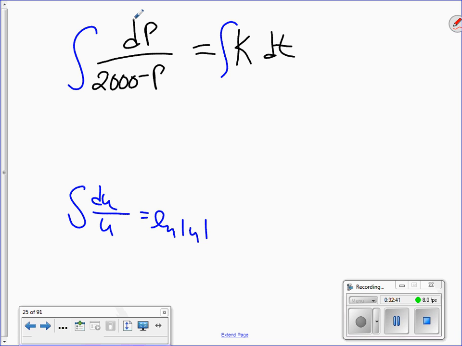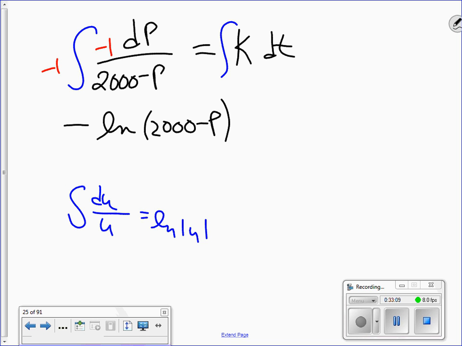No? What is the derivative of 2000 minus p? Minus 1, right? So we would need a negative 1. The other ones we've had were like p minus 2000, so the derivative was 1, and we didn't need anything up there. So you have to put a negative 1 on the outside. Yeah, I can see messing this one up. So it's negative the ln of 2000 minus p. So that was the one little c thing here.